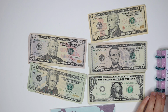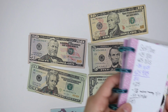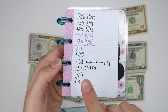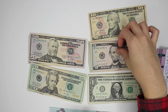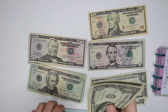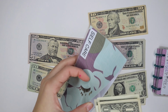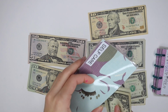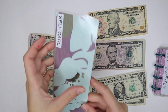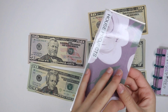Self-care is $8. We're only adding 8 because we were over $17, and we usually add 25, so we're only adding 8 since we were over. So we have 5, 6, 7, and 8. There's currently nothing in here because, like I said, we overspent. Well, I overspent. This is my envelope for my makeup and my haircuts and things like that, which has mostly been spent on makeup as of lately.